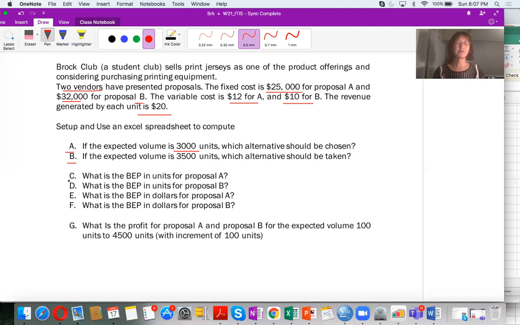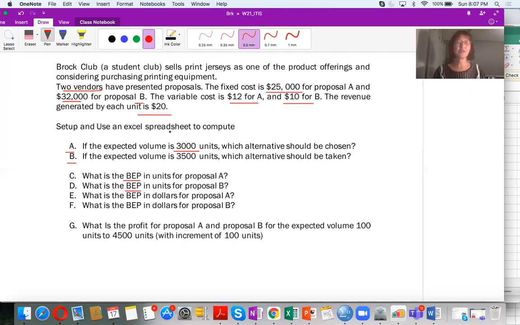Question 3, what is the break-even point in units for proposal A? Question 4, what is the break-even point in units for proposal B? Okay, so there are some questions. We are going to set up a spreadsheet to answer them.